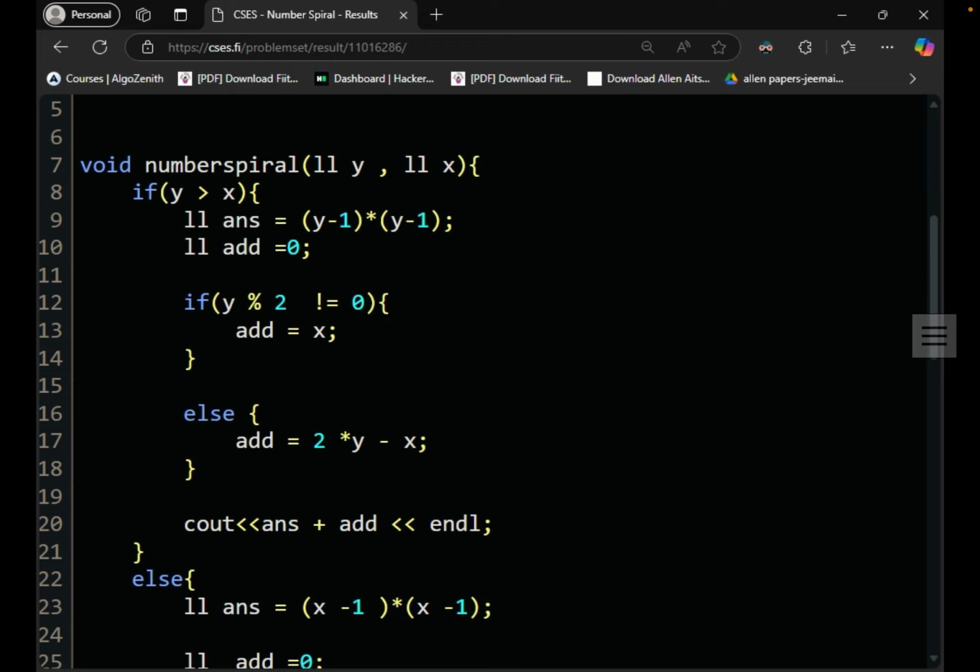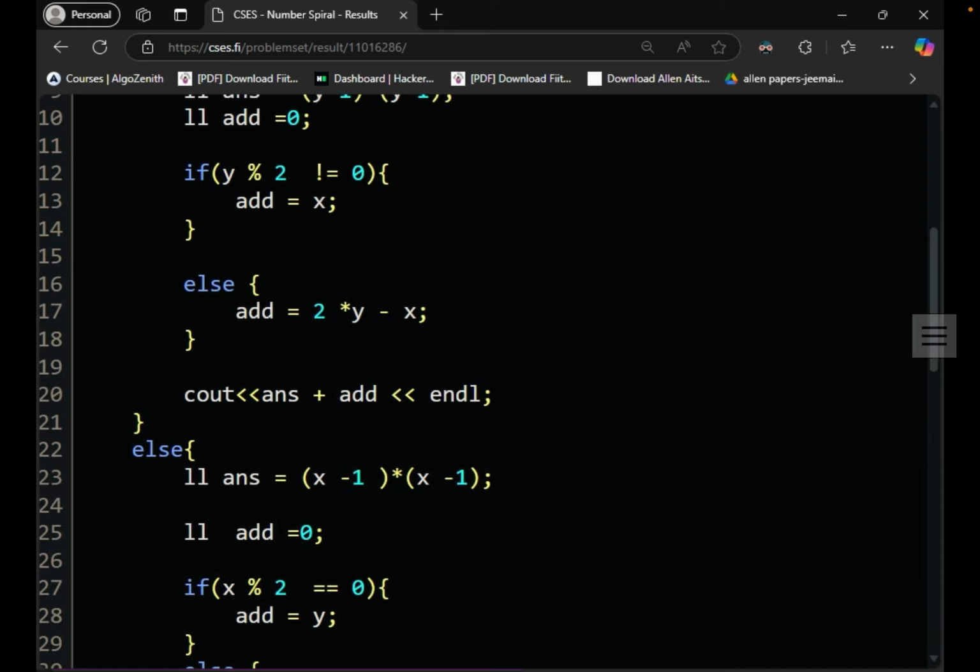Then what we need to add to that inner square: if y is an even number, then we need to add 2 times of y minus x. If y is an odd number, then we need to add just the column index. And what we need to print is the area of the inner square plus the thing which we need to add.